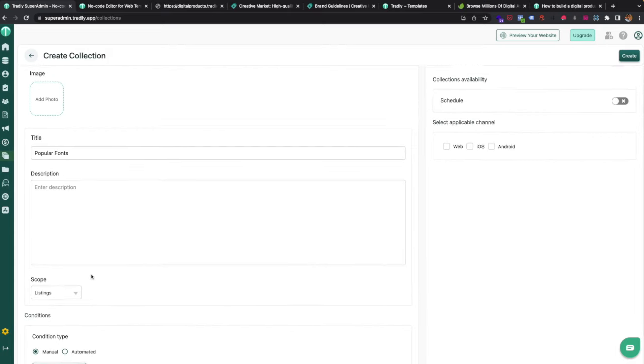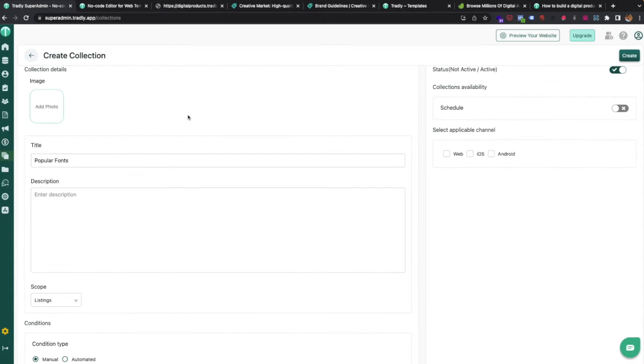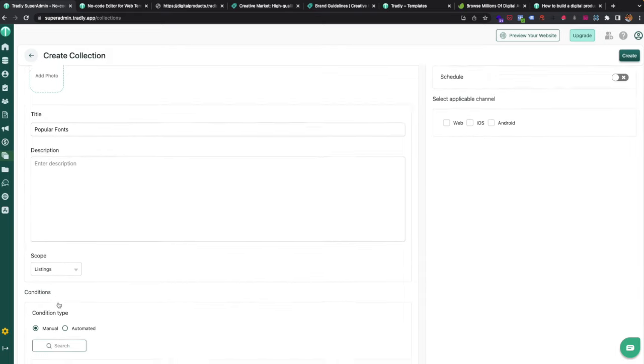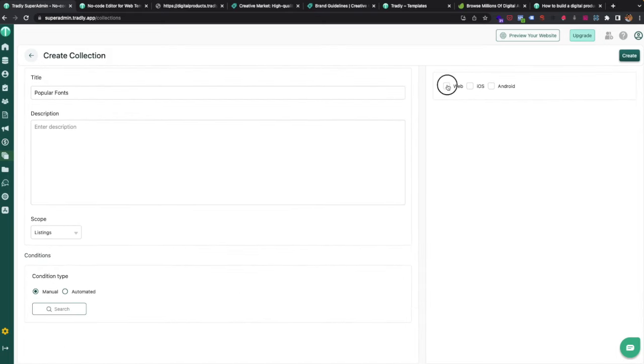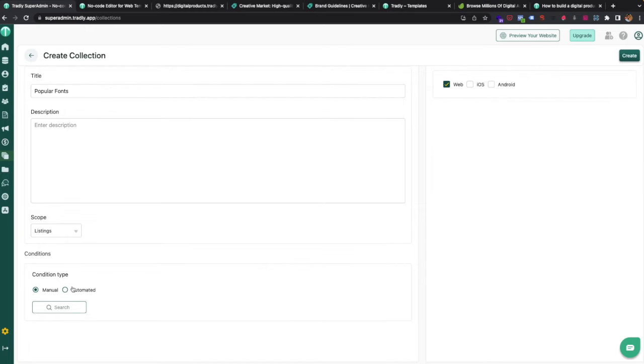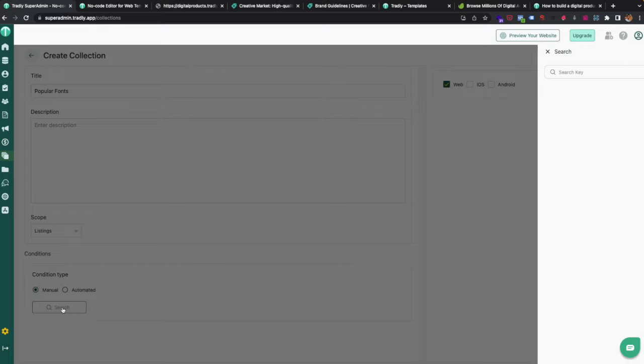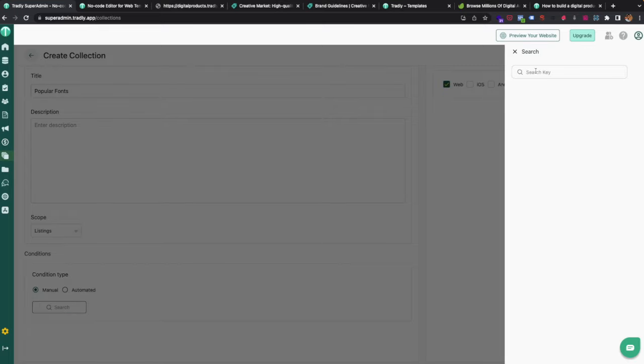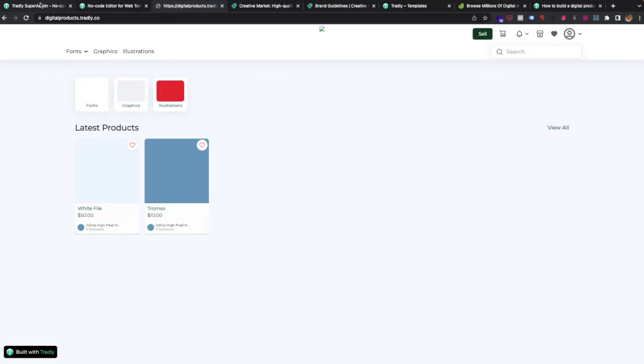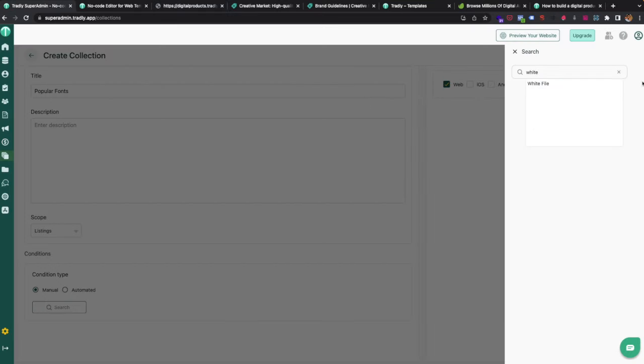If you want to showcase some profiles, you need to select the scope as accounts. So it's popular fonts, and then I need to select web. Yeah, it's automated. And if I want to pick, I can search this. I don't know what the listing I created was. Yeah, it's white. So you see this, right? It will come like this.